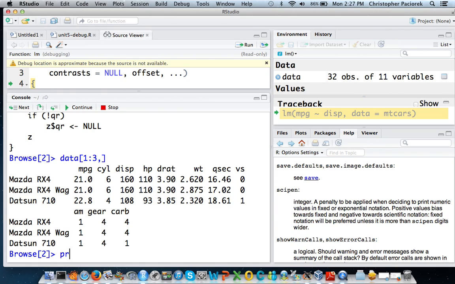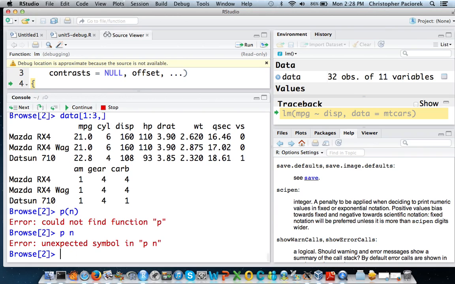Sometimes you'll need to actually type print, because there are some special characters here that control the operation of the debugger. If I wanted to see what the value of n was, which in this case is in the global environment, I have to say print(n) instead of just n, because n stands for running the next line of code in the debugger. A couple of the key characters you would use in the debugger are n for next, which runs the next line of code, and c for continue, which runs all the rest of the code up until the next point that the code might stop. There might be a few others. I might be able to just do print p of n. Let's see. No, that doesn't work. Does this work? No. Okay.